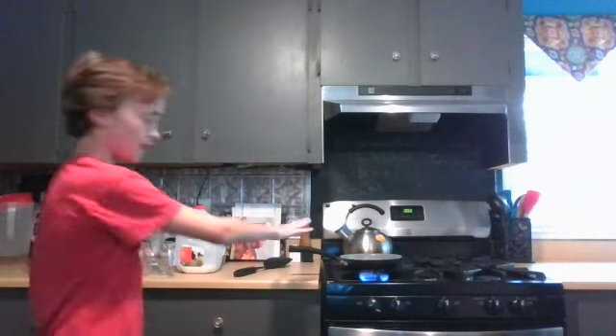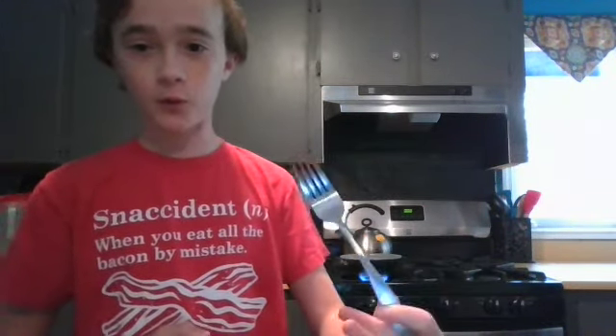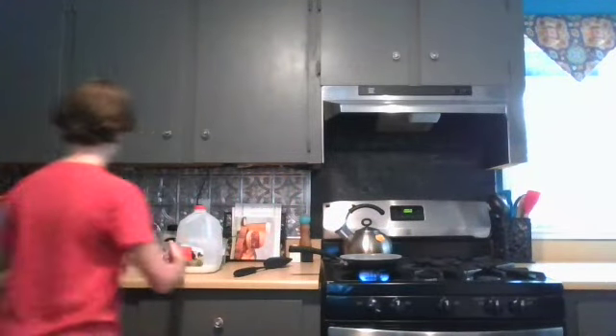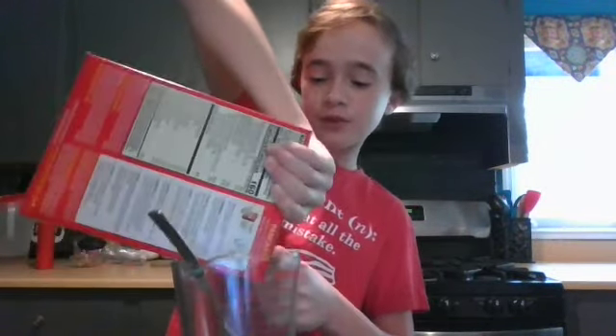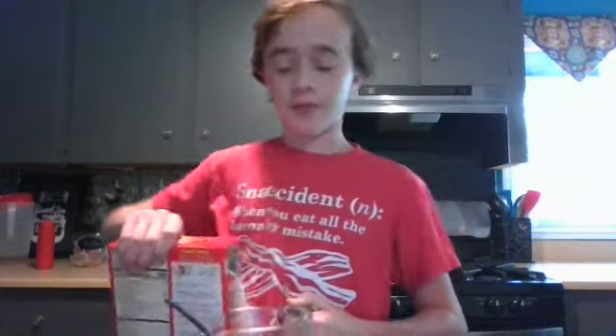All right, so we're back after some minor technical difficulties. Now, you're just going to want to let that pan sit there — keep the stove burning. Now get to the batter mixing part. You're going to need either a batter mixer, but I prefer a fork. Fork is best. I don't measure. I learned this from my granddaddy, and this is how he does it.